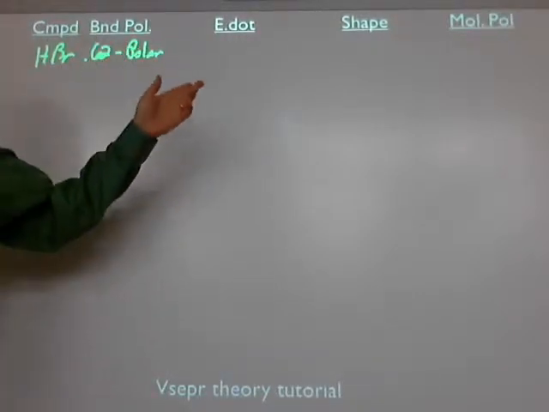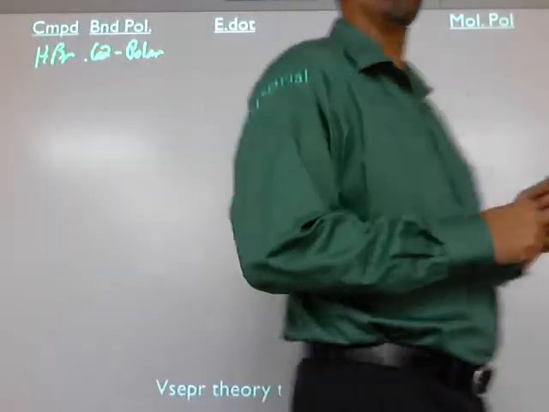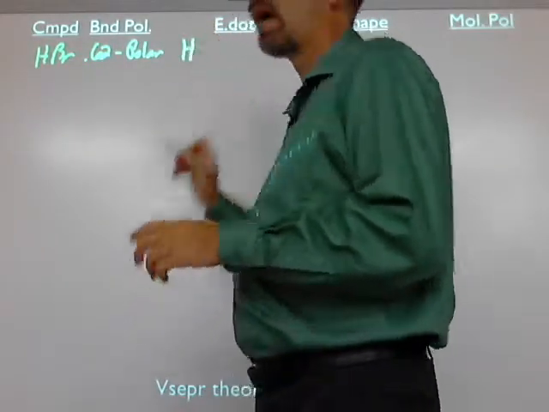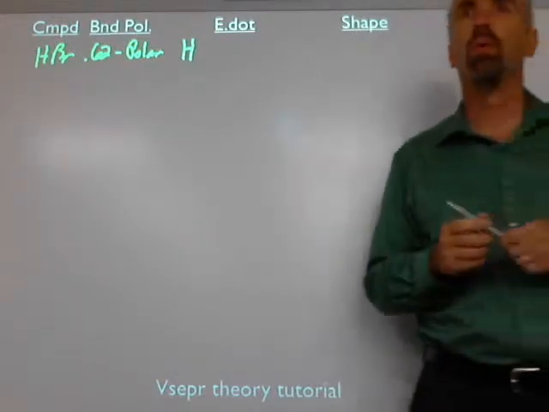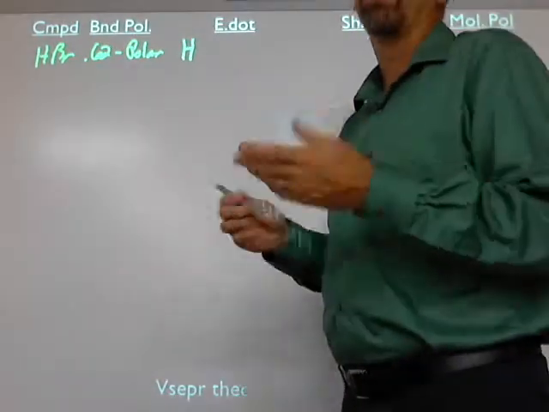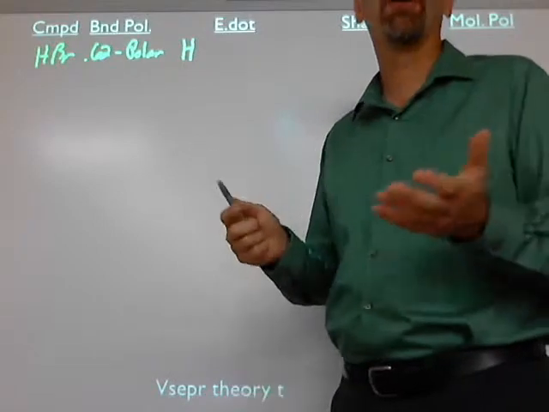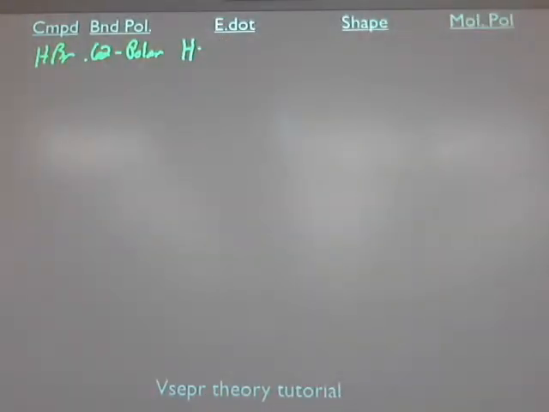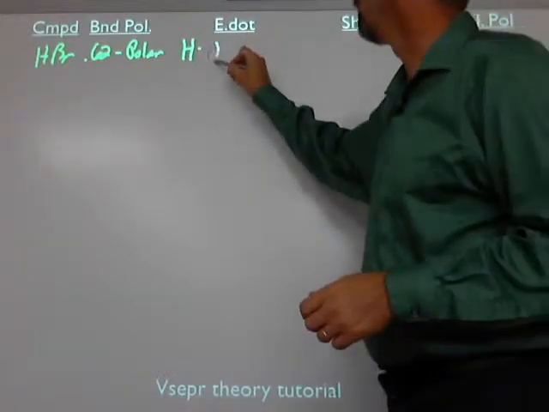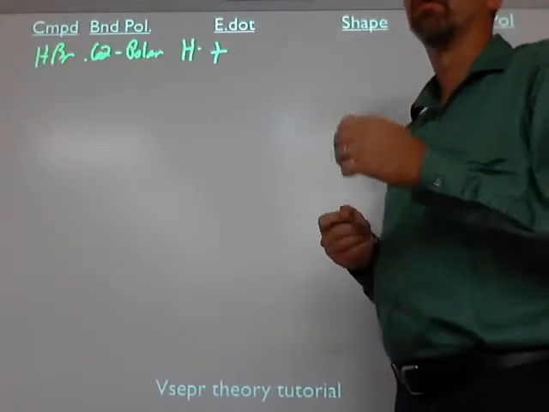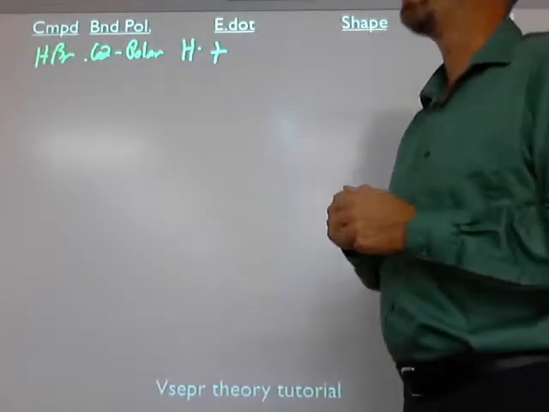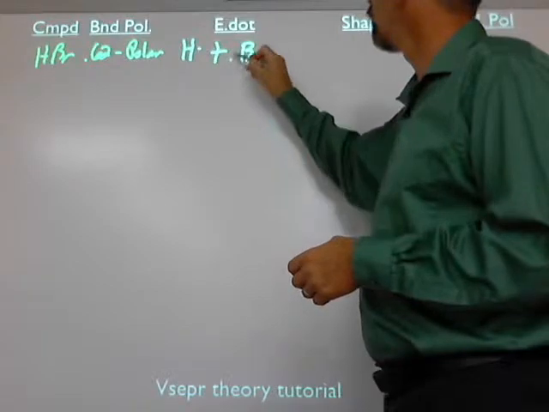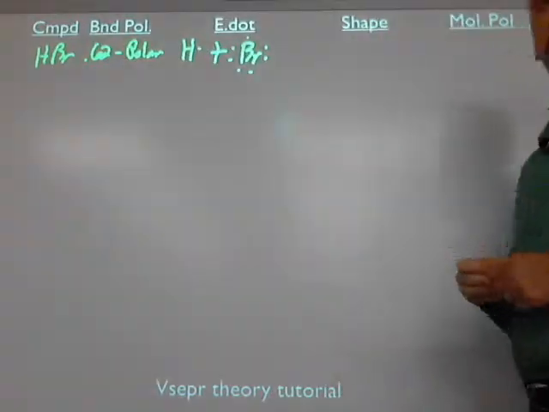Okay. So I always draw an electron dot first for each individual atom. So I have to draw H and Br separately. I'll draw the H, and how many dots will he have around him? What group is he in? Even if he wasn't in group 1, how many electrons does hydrogen have, period? 1. Okay, so he has 1 dot around. I'm going to add to him the bromine. Bromine has how many dots around him? Br has 7. 1, 2, 3, 4, 5, 6, 7. Everybody agree?